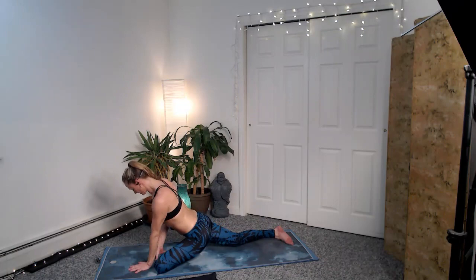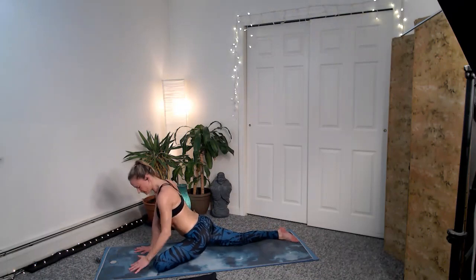Cross it over into half pigeon. Draw the shin, short side of the mat. Knee to the outside of the mat. Back leg straight. Pad underneath your left hip. Keep your hip square. And then make your way down.